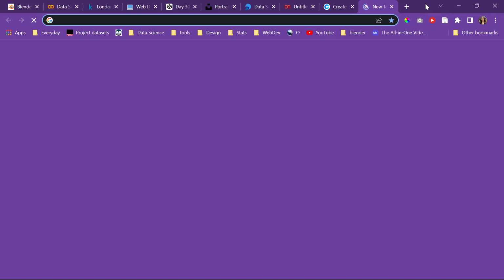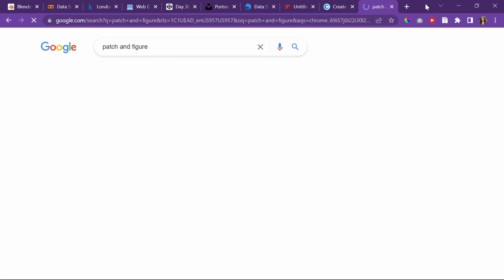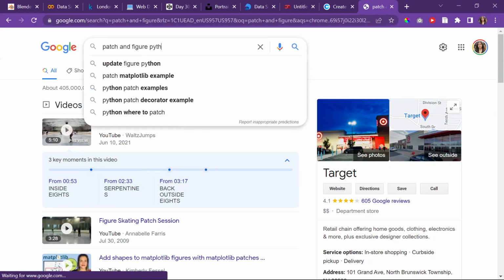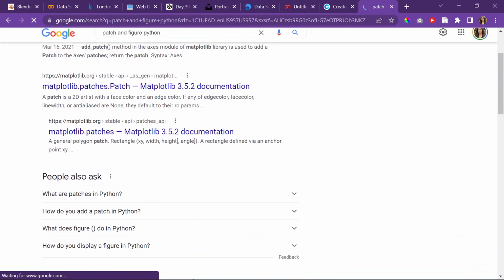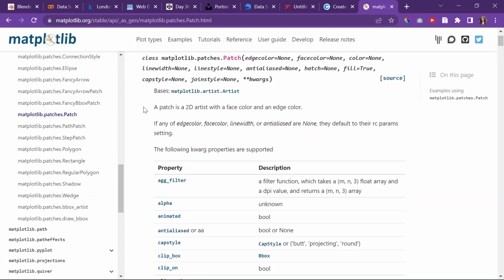Let's do some research on that. So patch and figure. Python. Let's look at the documentation. So Matplotlib patches.Patch: a patch is a 2D artist with a face color and an edge color. Are you kidding? As if it's a person.